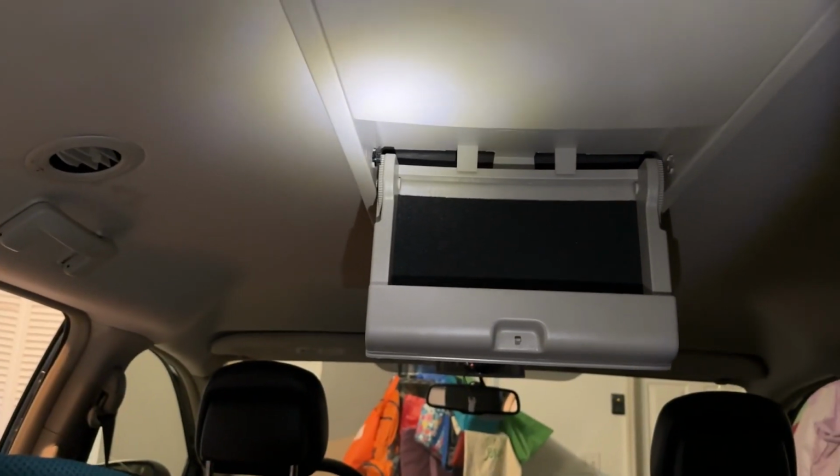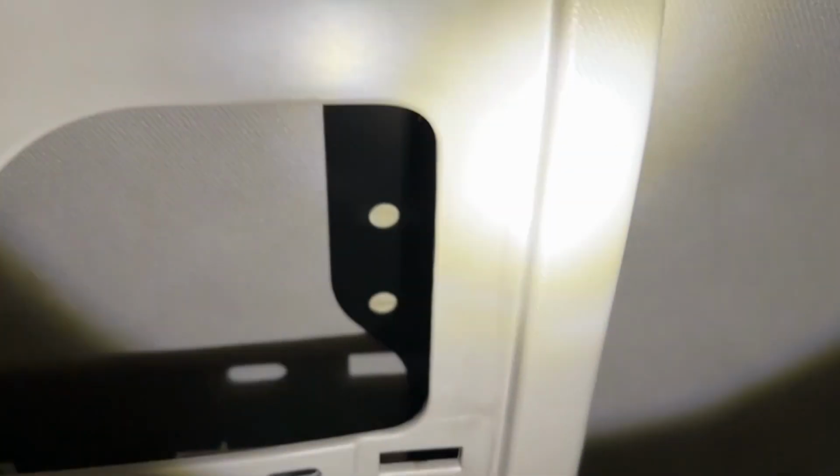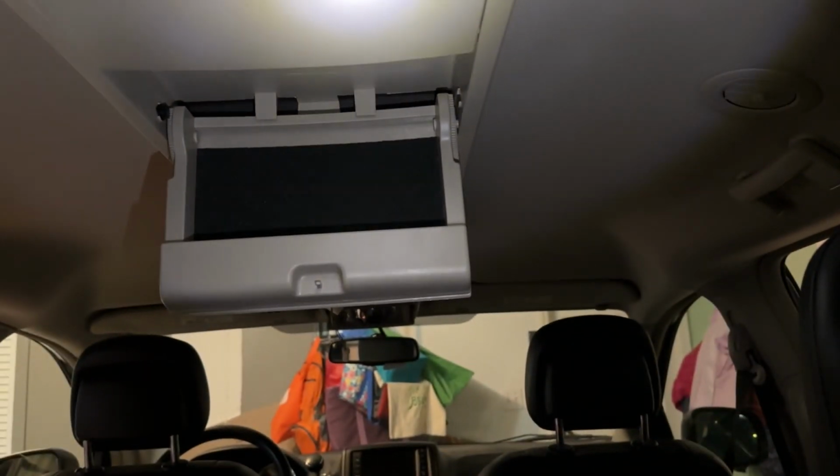Okay, now we have to move all the way to the back because there's a couple more bolts that have to come out. So let's go back there and see. Okay, so we're back here in the back again. And you've got another, looks like probably another 10mm, and Phillips head screw, but they're on opposite sides. So the Phillips head screw is on the left, whereas the 10mm bolt was on the left. And the 10mm bolt is on the right, whereas in the front, it was on the left. The Phillips head was on this side, so they're opposites. So remember that when you're going to put this back together.